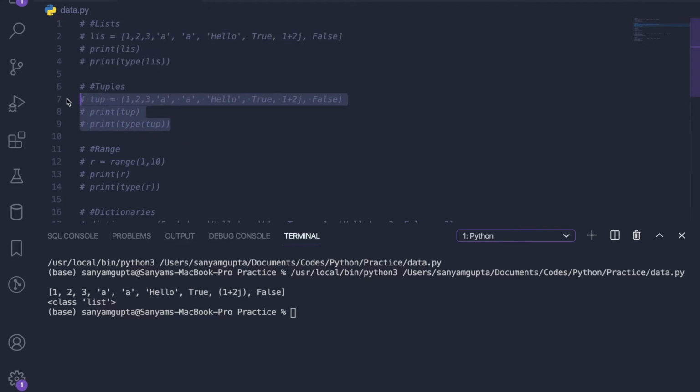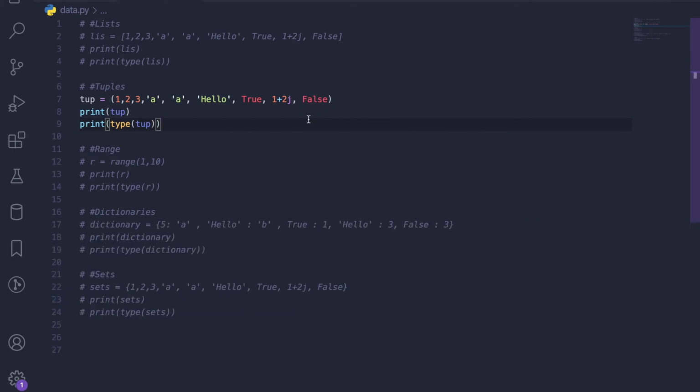Let's uncomment this. And you can see that I pretty much kept the same arguments the way I had in the list, just to show you guys that they are not that different. You can see that pretty much we can define each and every data type in a tuple the way I defined it in a list, and it won't make a difference. Another really key point that you guys need to note is that lists and tuples are both structured lists, which means that whatever order you have defined your elements in, it will respect that order and keep those elements in that particular order.